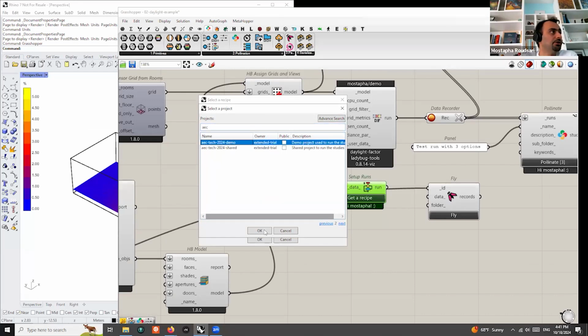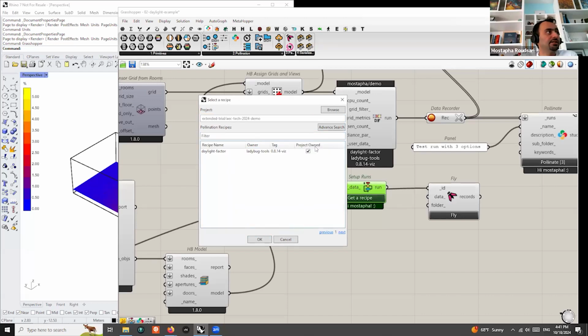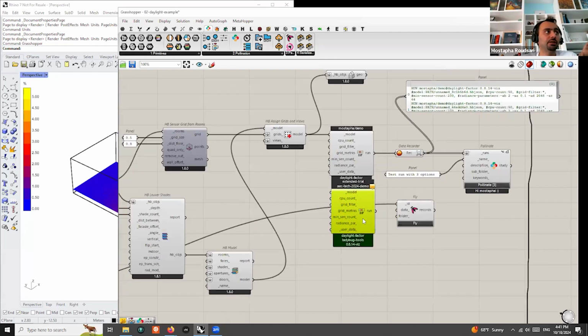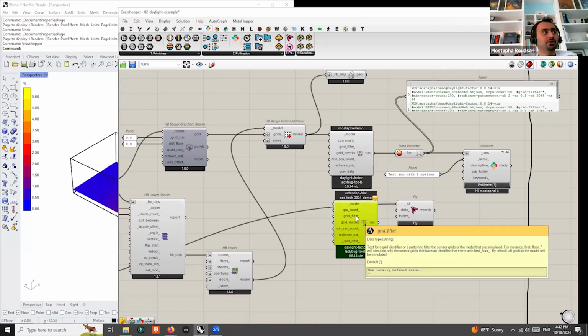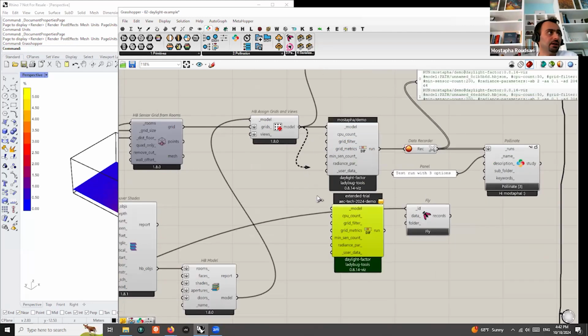So now if I go to the demo project, I just add it, I get it, and you can see I get a specific version of the recipe. This is another thing: I could have selected the star, which basically always gives you the latest, or you can freeze the version of the recipe so you make sure people run exactly the version you want. So now I can connect the model here, right?